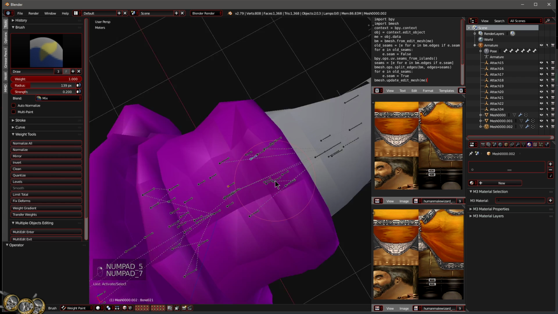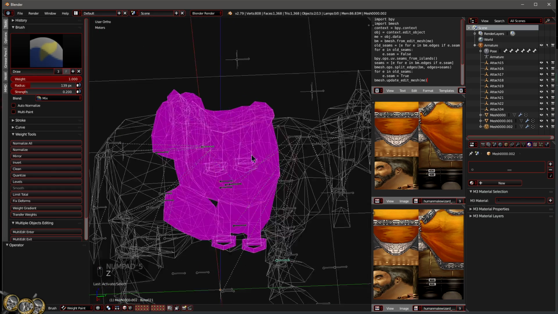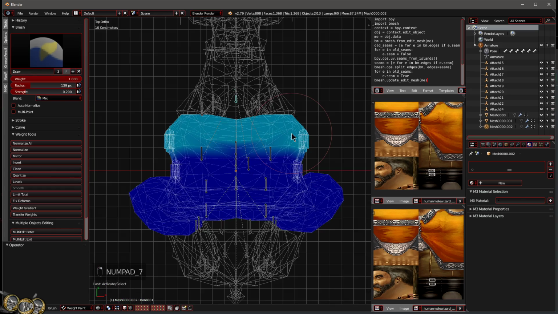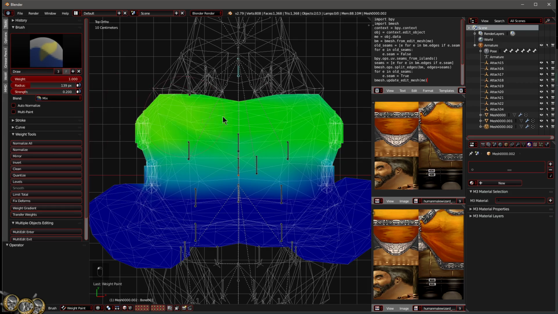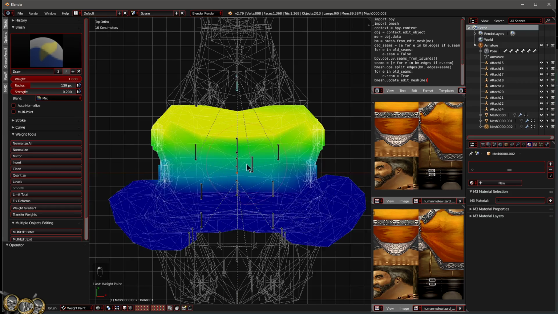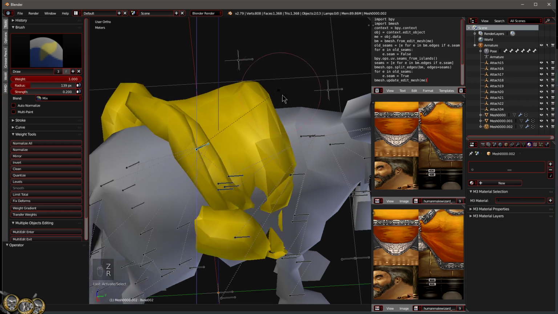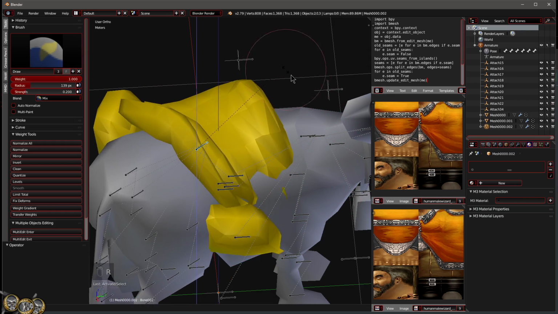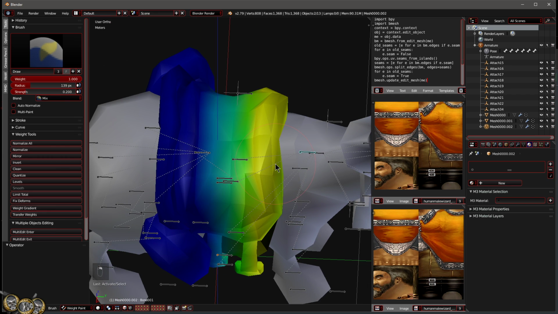The slight deformation needs to be stronger though. We have seen that 0.2 was not really effective, so let's do it like this. And let's see what will happen. Okay, that actually looks much better, but still not enough.